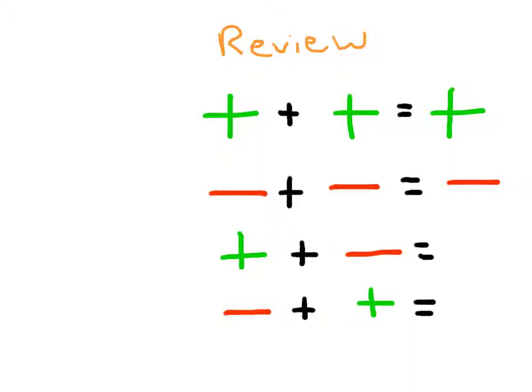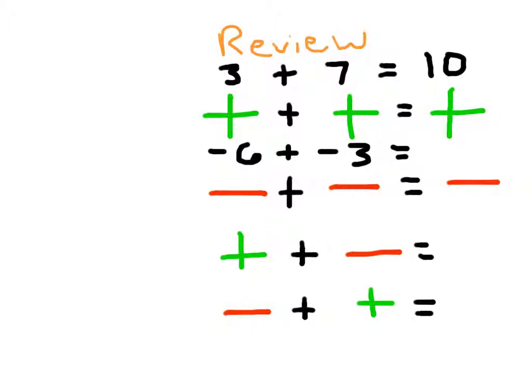All right, so let's go ahead and review. A positive plus a positive gives you an even more positive number. So for instance, 3 plus 7, we just take the 7 and the 3, add them together to get 10, and our answer is still positive. When we add a negative number with a negative number, like negative 6 plus negative 3, again, our answer is going to be negative, as it shows right there. And all we do again is we take the 6, add it together with the 3 to get negative 9.